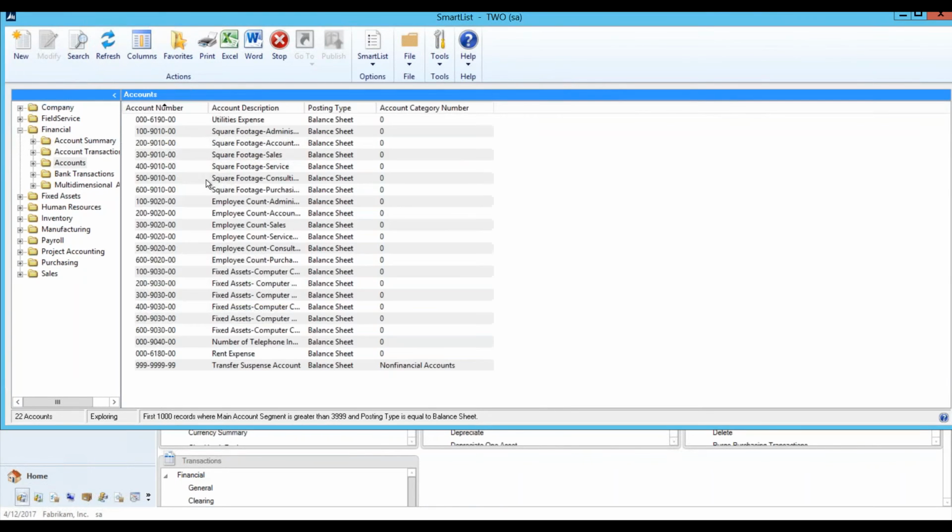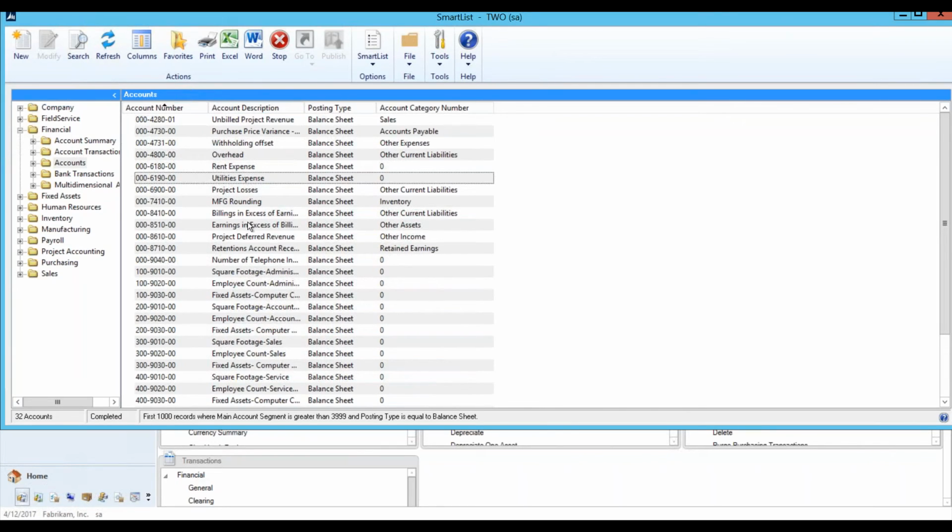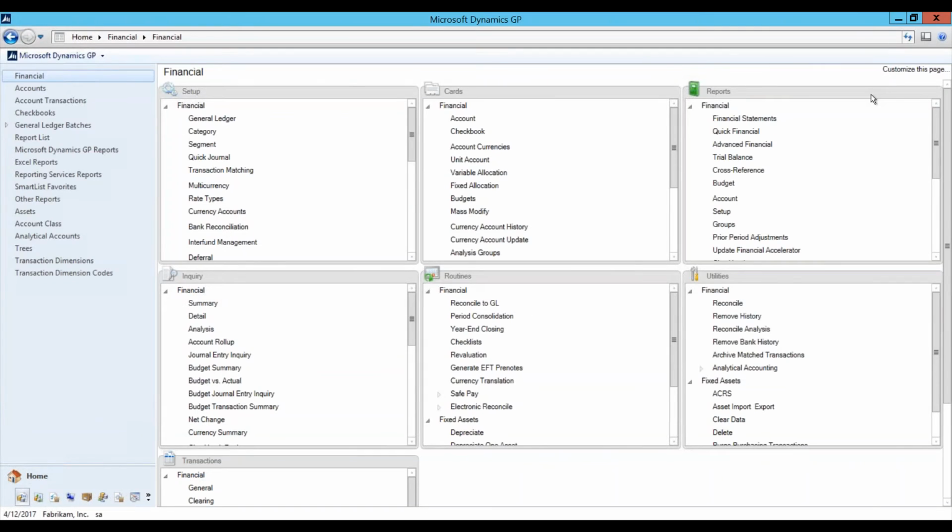And we're going to run that same search there, and we're going to have some results here because I purposely set those things up. So we're going to want to true all those things up, make sure that they're all correct so that when we run the close, everything is moving properly. If you mistakenly do it and you're on a version that includes the ability to reverse a year-end close process, you'll be able to fix that and rerun the year-end close process. If you mistakenly do it and you don't have that feature available to you, we can help you. There's routines that can be run, etc.